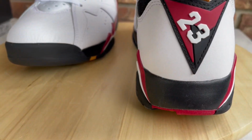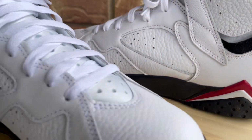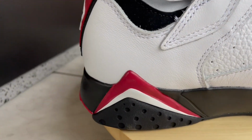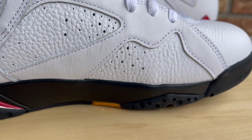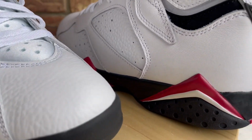These are never really perfect and flawless to me. Like every pair of 7s I ever owned, I haven't had a pair that was just flawless. Even right here, I have a little scuff mark on here. Not sure if you guys can see it. So overall, the QC is okay. It's not horrible, but it's decent overall. I've seen worse, but it's not too much.